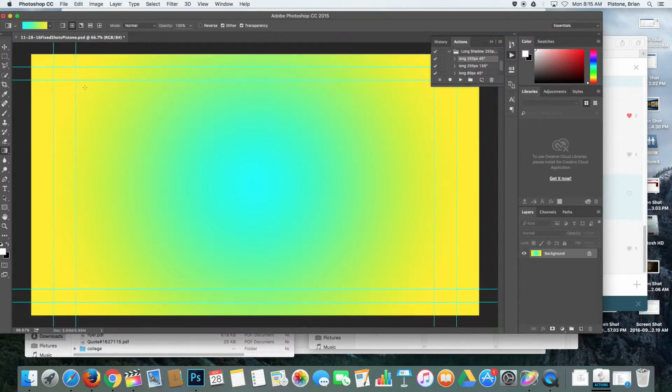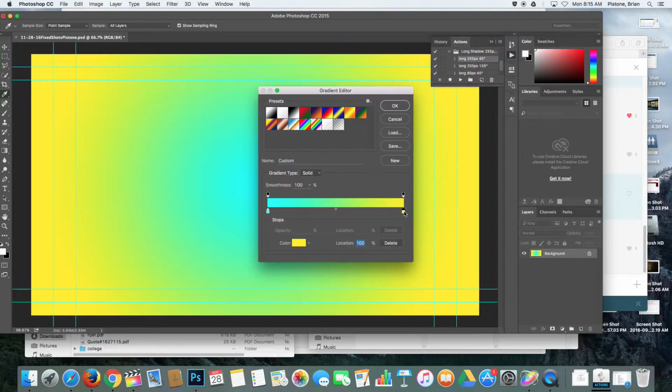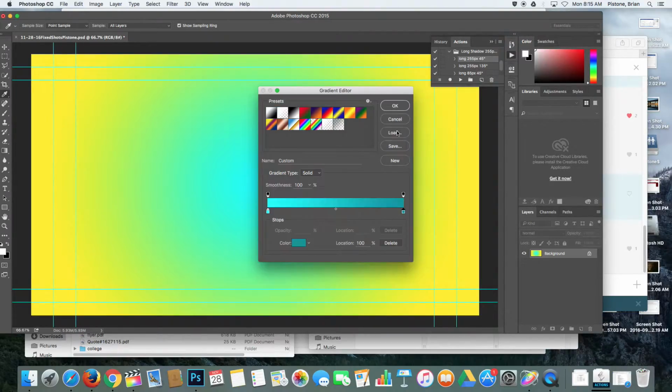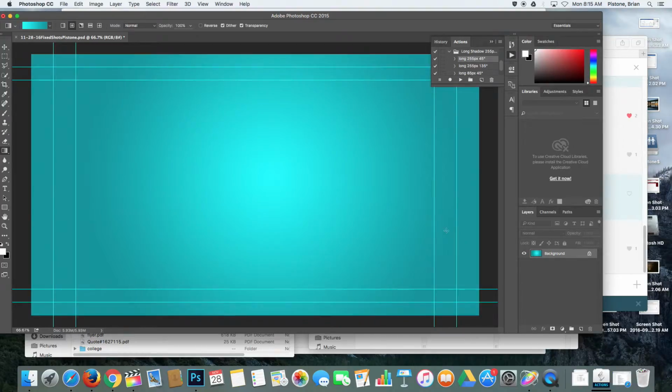And I'm not really feeling the yellow now, so I'm actually going to go more of a blue. You double click on the color stop, go over here, and then maybe a deeper blue. There you go. So you got this kind of glowy center, and then it kind of gets to a deeper blue on the edges.